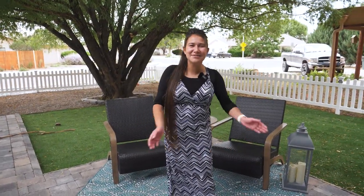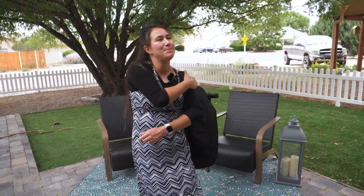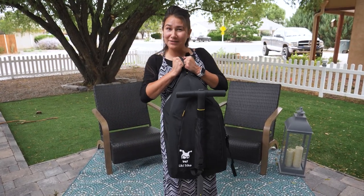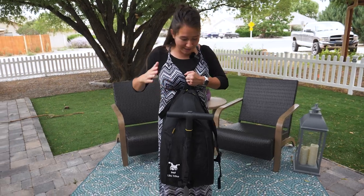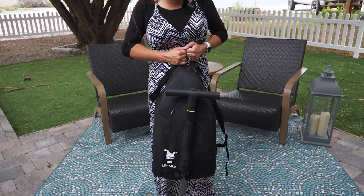Hey guys. So it's been about a week with this Liki Trike, and I'm happy to share with you my first impressions. So one of the best things that they advertise is that it is great for traveling. It is very small, compact. You can put it in this little bag, which is awesome. And it truly does fit back in the bag.